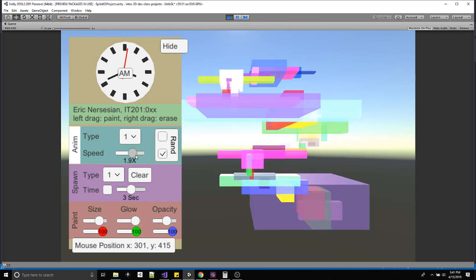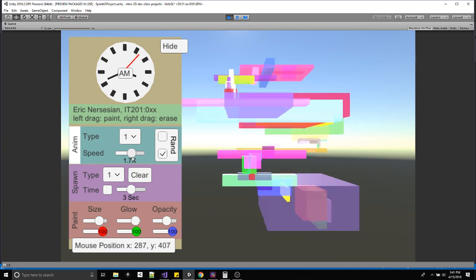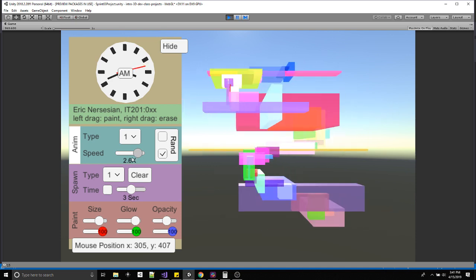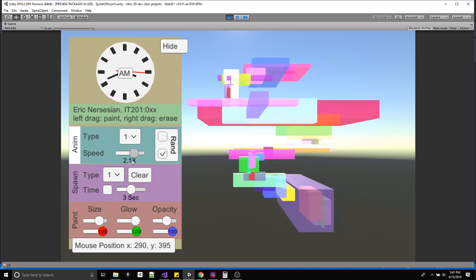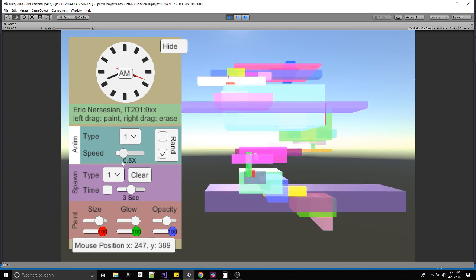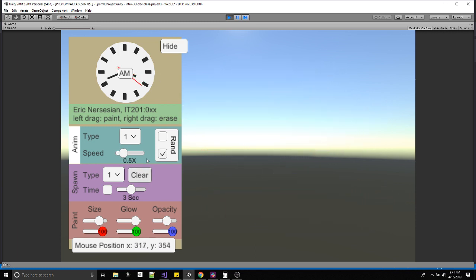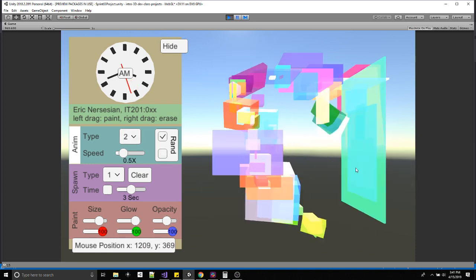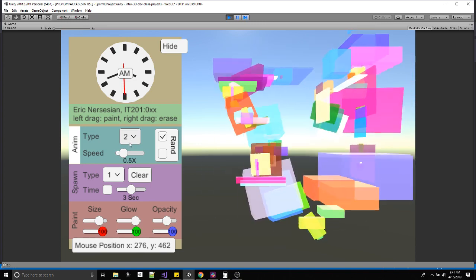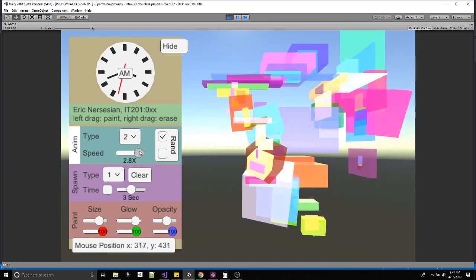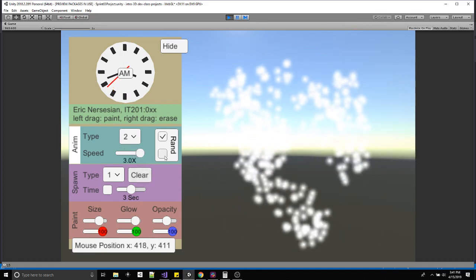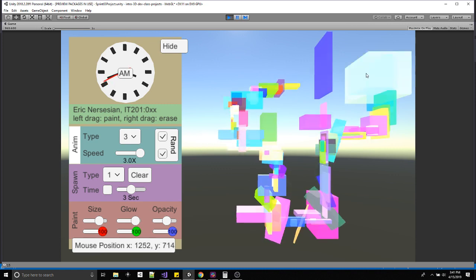I can randomize the speed. And then this is going to take some coding so that everything remembers what its random speed is. What this speed scale is really doing is relatively changing them all so that they all speed up a certain amount and all slow down, but they're all still random. And if I wish to randomize the type, my UI is keeping track of that. Watch how the numbers are flipping around. All these can still be controlled by speed. Then if I cared to, I can randomize the type and the speed altogether.